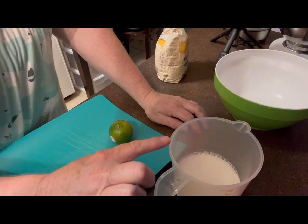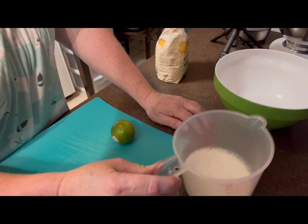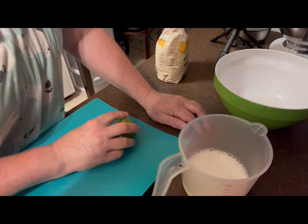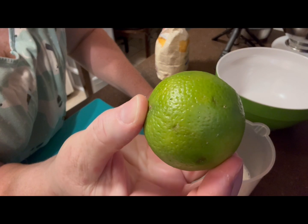We're comfy. Let's cook. The recipe that I'm going to make calls for buttermilk. So I have 1 cup of milk in this measuring cup, and I'm going to add half the juice of this lime.